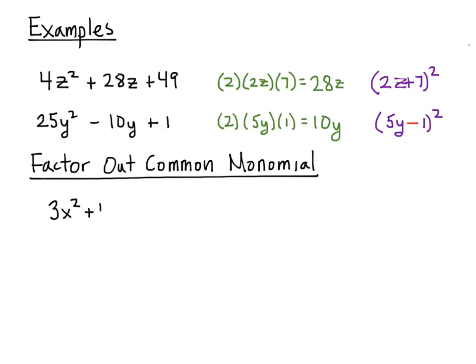Okay, I can't say it enough. Factor out the common monomial factor, because it sure will change the way these problems look. So we look at this, and initially we see a 3, 18, and 27. 18 and 27 are both multiples of 3, so it looks like we can factor out the 3. Then we get x squared plus 6x plus 9, and that was that first example that I gave you of the square, so that one is just (x plus 3) squared.